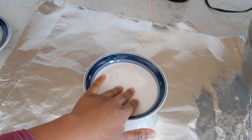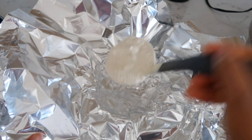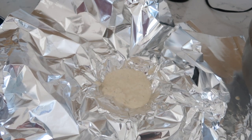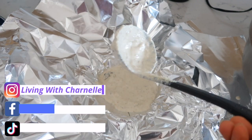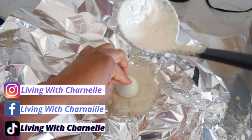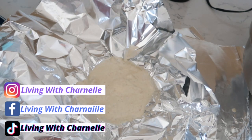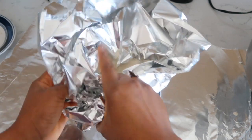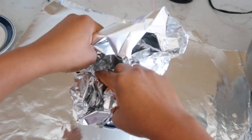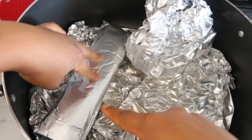I have my bowl and I'm going to place aluminum foil there and add the batter in. Make sure when you're scooping that you get some of the meat and some of the fish as well. I'll drop an egg in the middle right there, then cover the egg so it's fully inside — there you go. Add more batter on top, close it up, and place it in the pot. If you want to save space, you can orient them sideways.